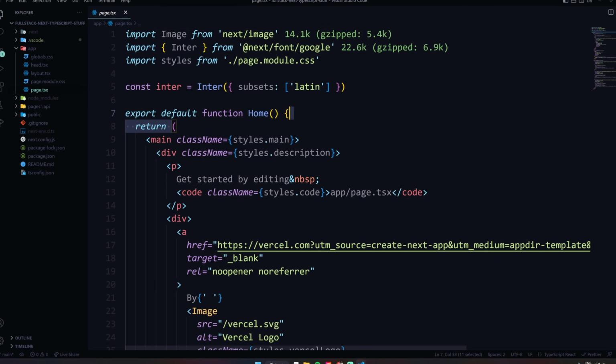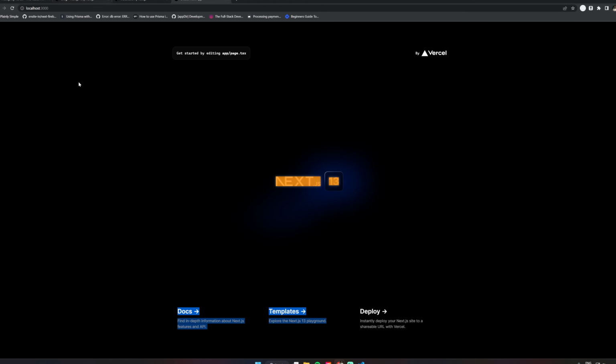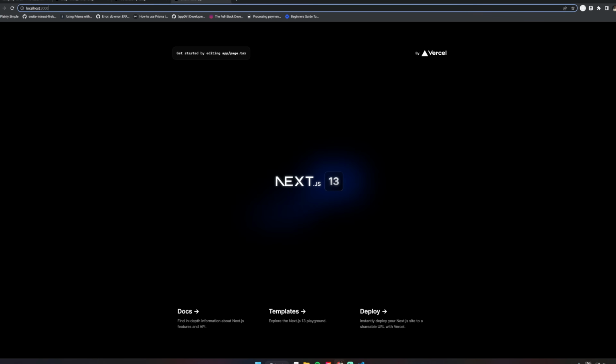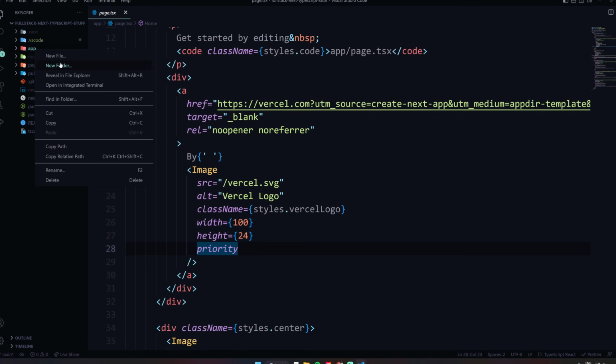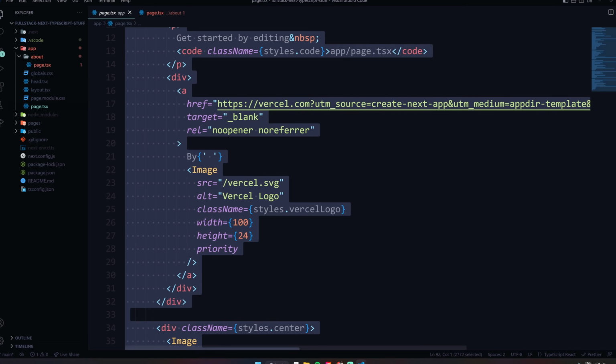So now every homepage, every page.tsx or JSX or whatever, is going to load up first. That's going to be your root page here. So if we take a look here, right, when we load up localhost 3000 in the root app directory, it's just going to load up the page. If you want another page to load up, let's say /about, like that, then you'd need to make a folder with the name about, and in here you'd make another page.tsx, and then that's going to load up just fine.